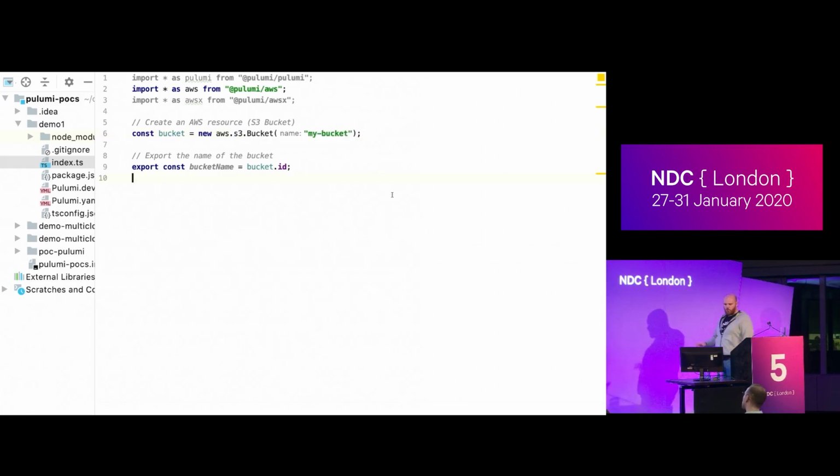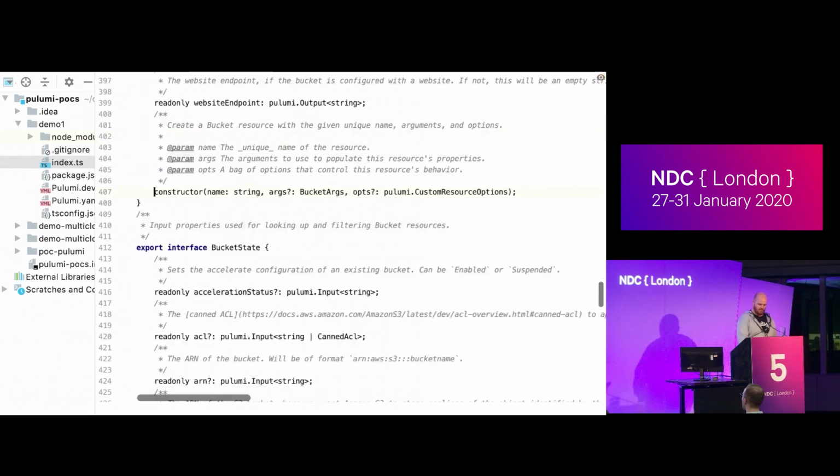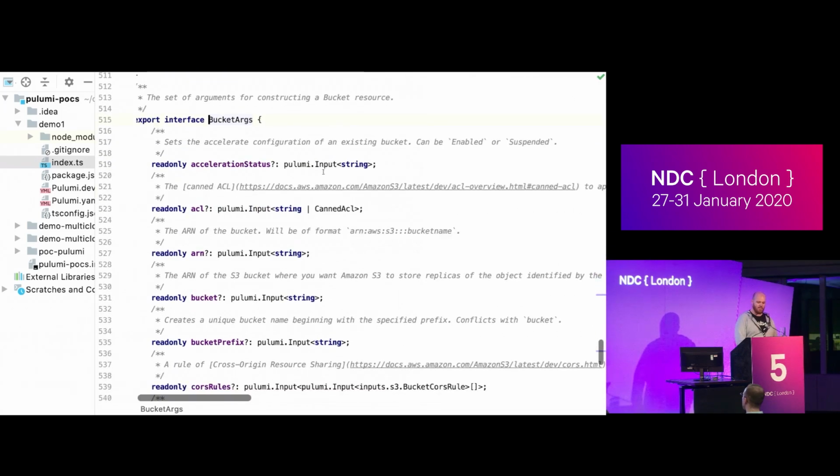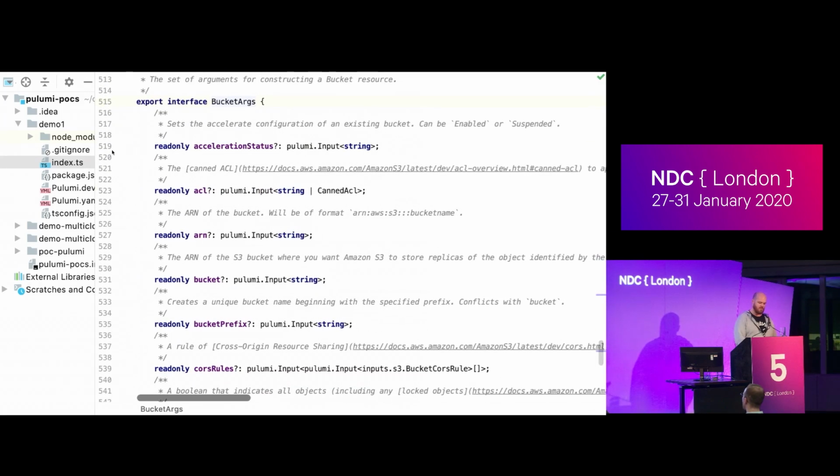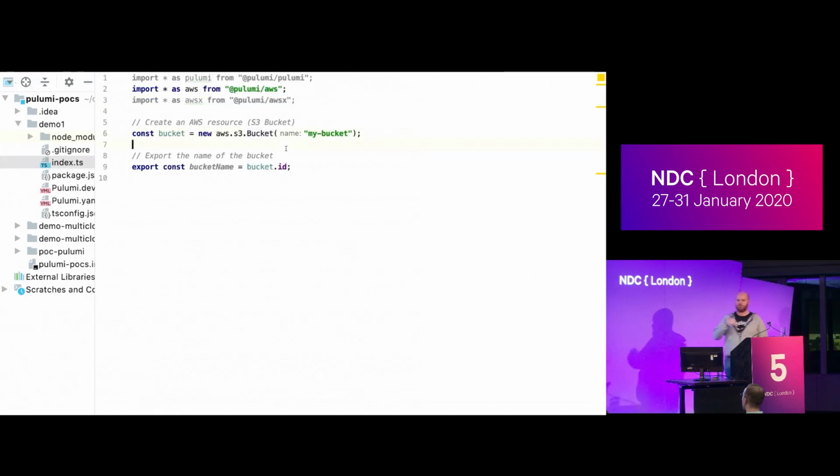Now, no YAML was harmed in the making of this demo, but you can see it's a little bit easier to read than writing YAML or a DSL or JSON. And of course, I'm in a real language and an IDE, so I can have a look at exactly what's in there, and I can step in and look at the API and the arguments and the different types and all the documentation that goes with it. So we get everything that we need.